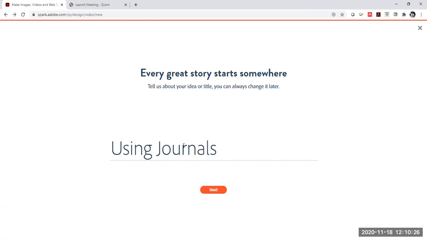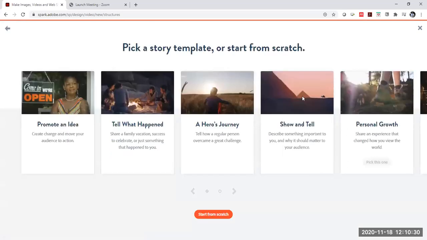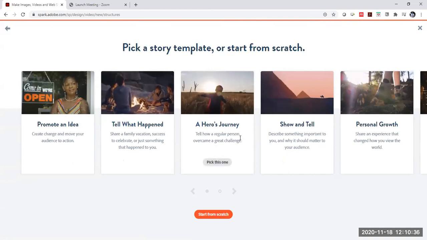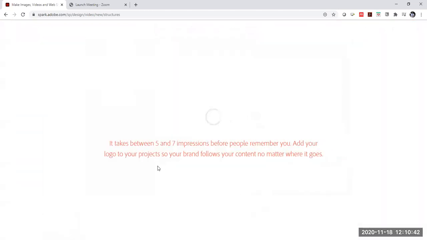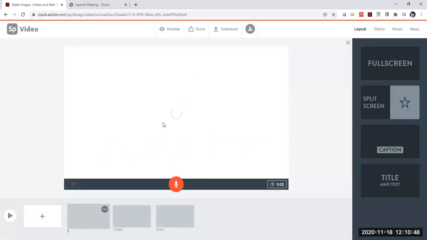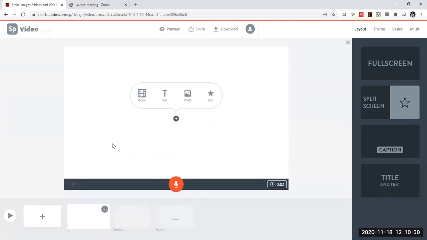So I could create that as a title, and then I can hit next. And again, it'll prompt me if I want to use one of these templates, but I'm not going to, so I'm just going to hit start from scratch. And when I do that, it'll take a second to set up my project. And then it'll open up the video editing screen.